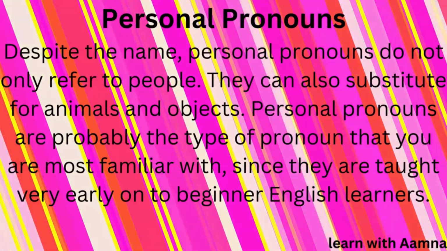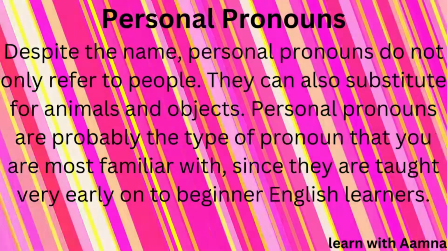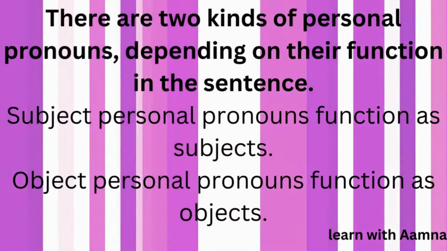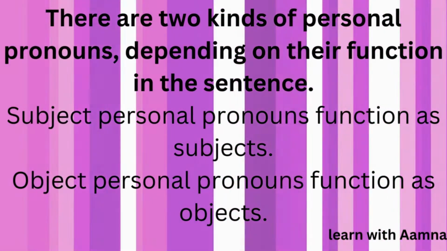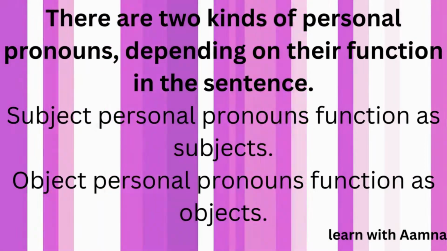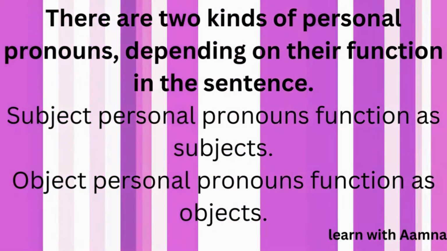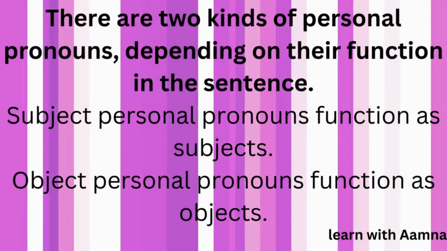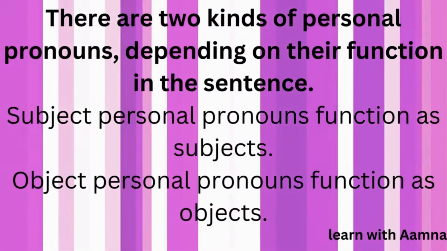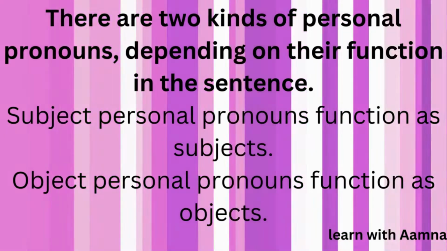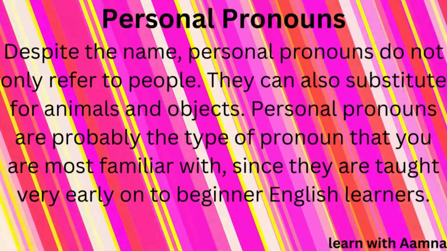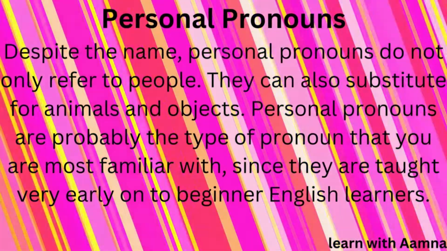A subject personal pronoun functions as the subject, substituting for the person, animal, or object performing the action of the sentence. So the 8 subject personal pronouns are below. For the first group, we will explain the situation to use each pronoun differently. First of all, I'm going to tell you what kind of pronouns they are. They are total 8. Number 1, you.